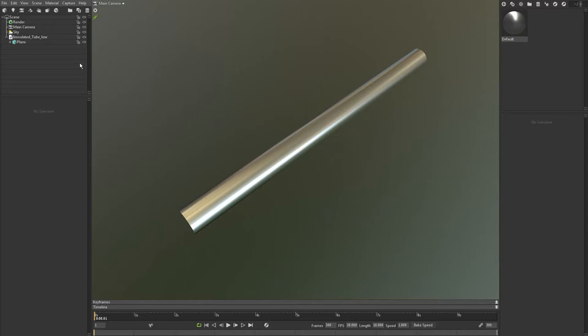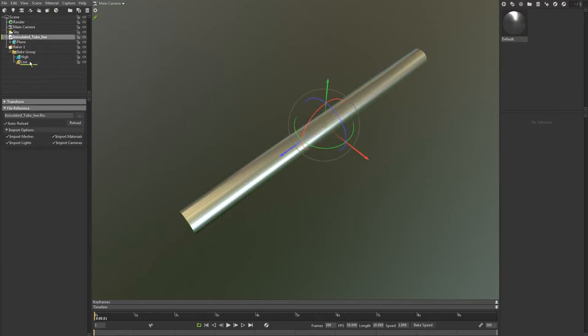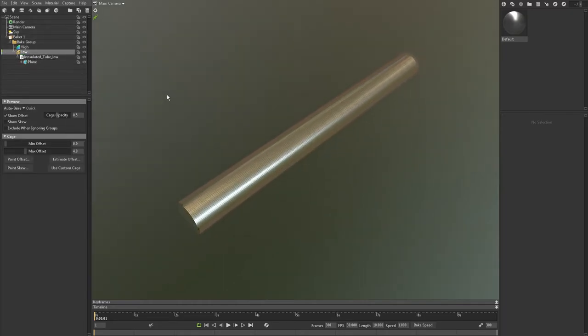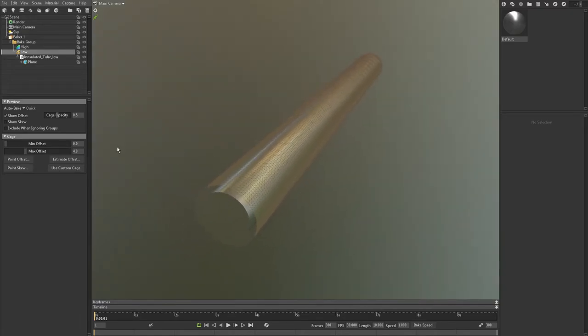So first thing you're going to want to do is go to the top here, and you see this bread icon, and that's for the baker. So we're going to add that, and then we're going to drag our insulated tube underscore low right below the low inside here. Now if we click the low here, we can see we have options for cages and a few other settings, but we aren't going to look at that just yet.